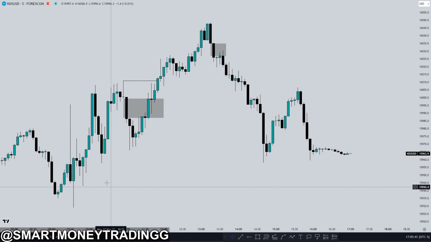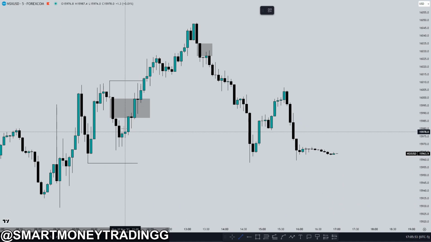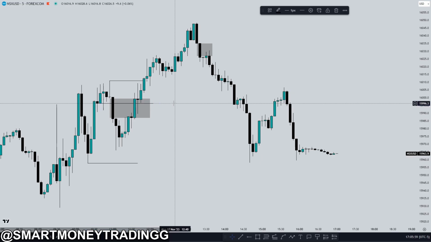This right here. Never came down here. So you can see the order flow was very bullish since we didn't come to the external level there, and we just continued up. We continued up. That was a really strong delivery here. Again, here, these 2 up close candles would have been your order block. You can see we never respected it.